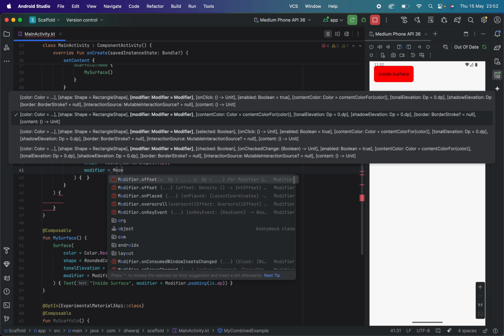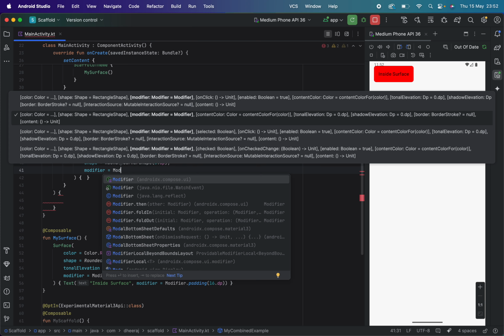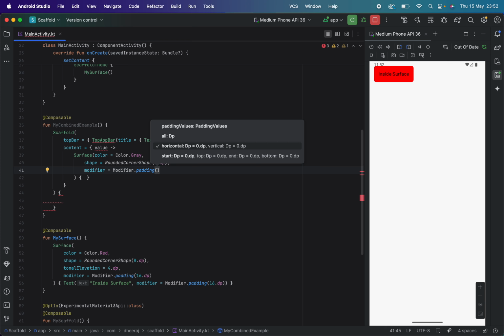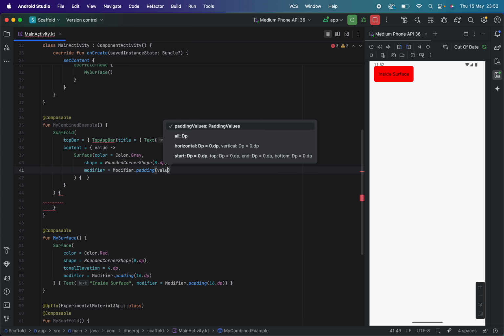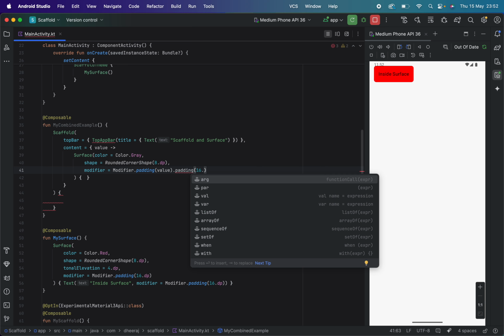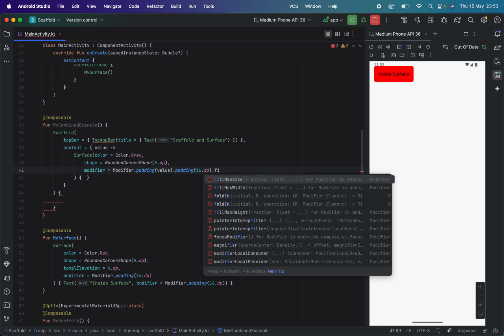We can take a modifier and give some padding. This padding will be given inside the surface. And we can give fill max size, so it will show the UI fully.